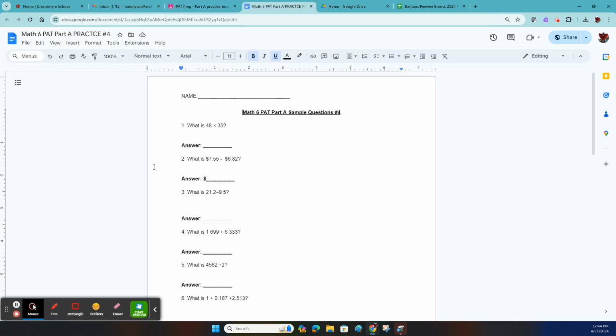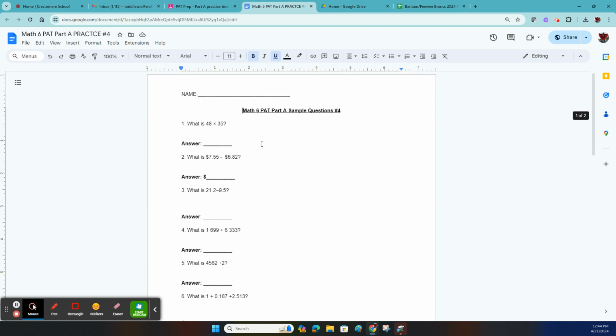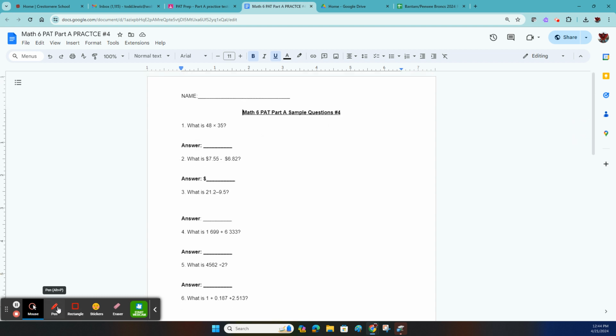Who cares? That's okay. So what you're doing here is you're answering all these different operations, and this is how your PAT is likely going to work. Notice each of these number sentences is written horizontally. And I mean, you can solve them that way, but likely you're going to be doing it mentally. And that's kind of a recipe for success.